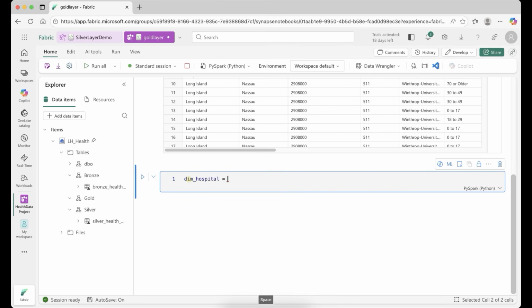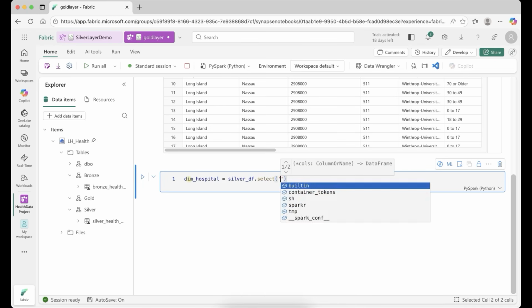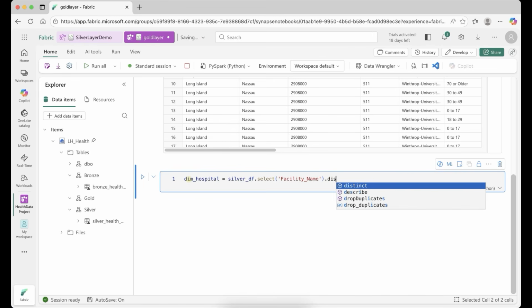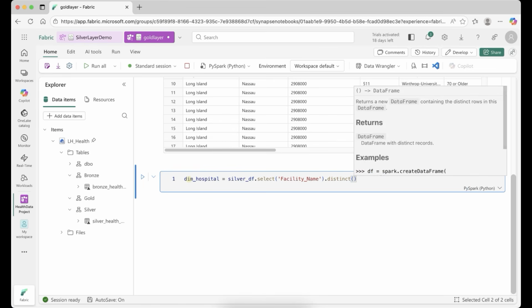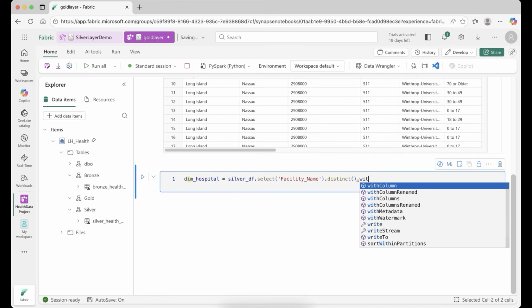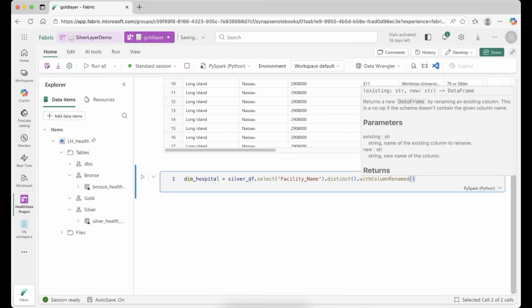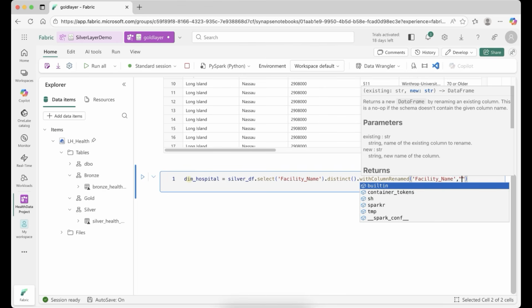I use silver df dot select, selecting facility name, then the distinct command, and also rename it using withColumnRenamed: facility name to hospital name.